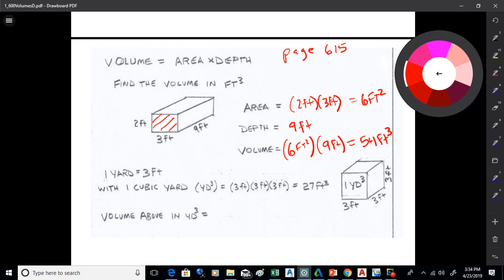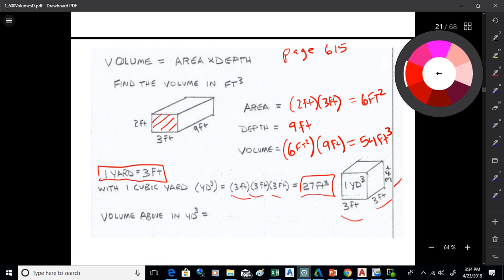Now, when we're moving dirt around or cutting or filling, we call out cubic yards. And when you go to buy bark dust at the garden shop, they call them yards, but they're actually cubic yards. They're a yard by a yard by a yard. 1 yard is 3 feet. So a cubic yard is 3 by 3 by 3 feet. It's 27 cubic feet.